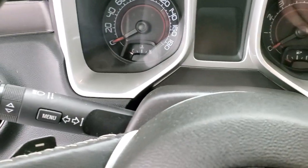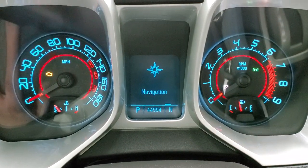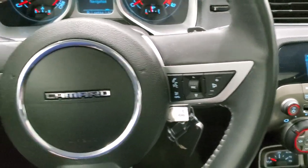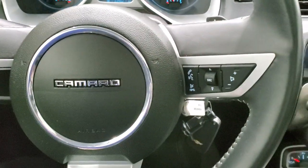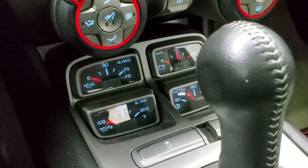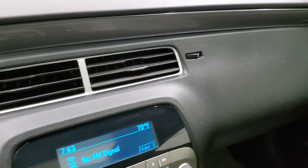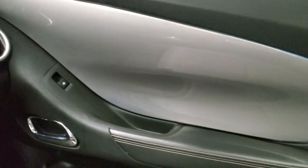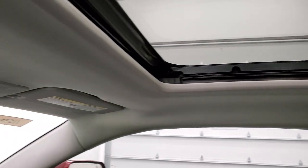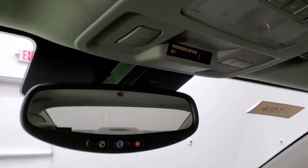Hopping inside the car, we'll turn the ignition on so you can see the miles and everything — this one has 44,594 miles. You do get a compass display, leather-wrapped steering wheel, Bluetooth and audio controls on the right, cruise controls on the left, and paddle shifters as well. You get the SS logo on the bottom. It comes with AM, FM, and Sirius XM radio capabilities. All your different gauges are down there for oil pressure, oil temp, volts, and trans temp. Stability control and your six-speed automatic transmission. Notice you get the silver dash and door trim — it's actually got a little bit of metal flake in it. You do get a power sunroof, and up here you get HomeLink buttons for your garage doors, security systems, and lighting systems.